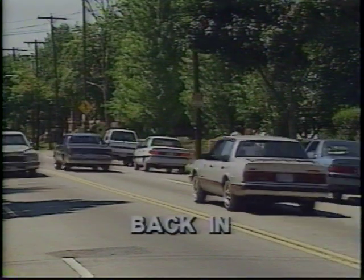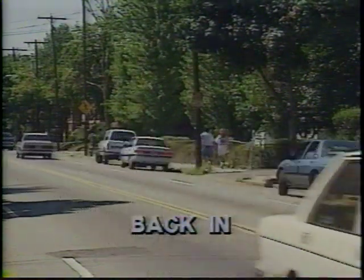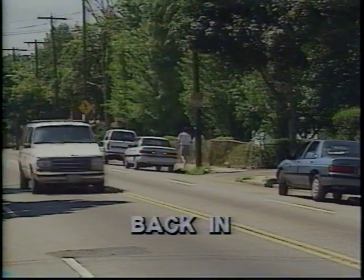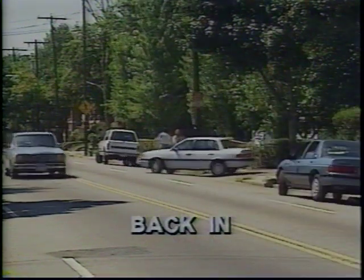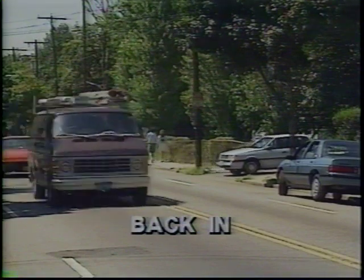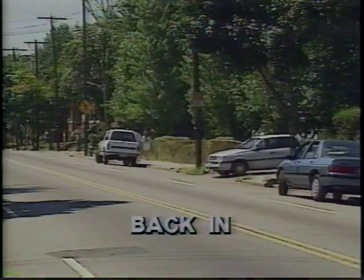The safest procedure generally is to back in. This lets you come out head first, and you can see traffic coming from both directions. Being able to see is one of the most important principles of driving. Almost all of what we do behind the wheel is a response to what we see.